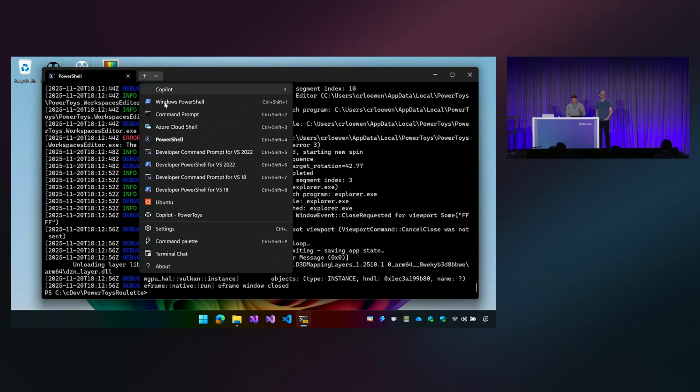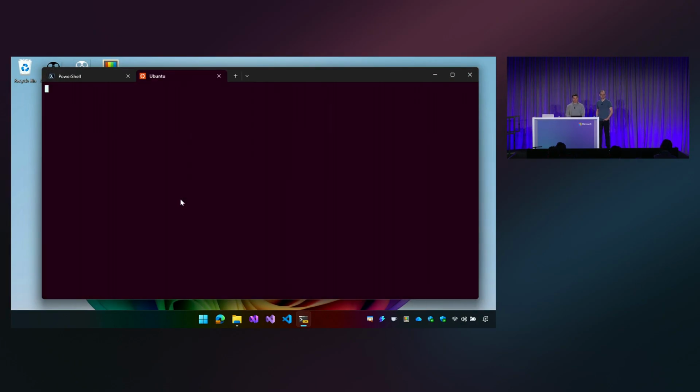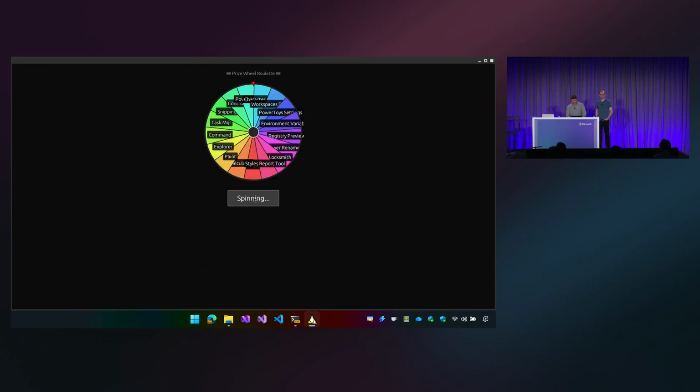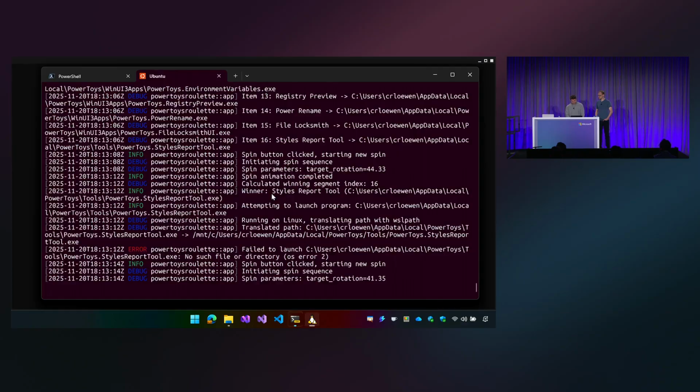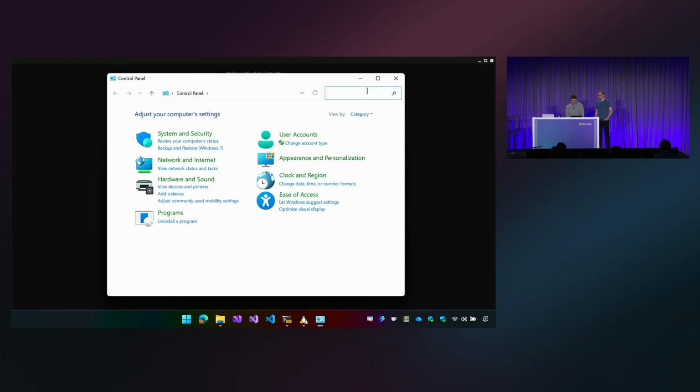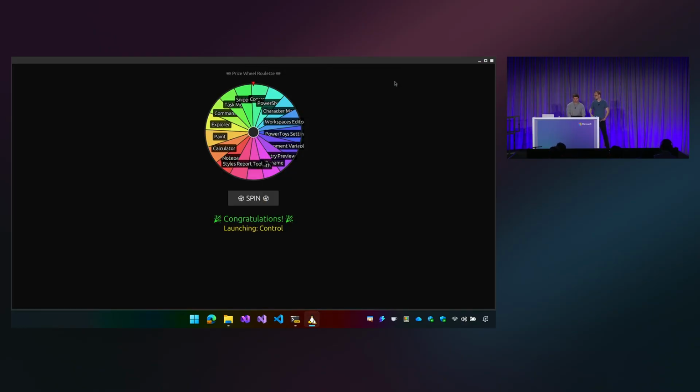And I want this to be able to be run both in Linux and on Windows. So I've actually built this into WSL as well. And so I have a project here, and we can run this. And we have the same app running in Linux. That does the same thing. So I spin the wheel, and we go. I think I hit an error because I broke the path when I did this. Let's see. Aha! Then it opens Control Panel. So there we go. I've made a beautiful app that I want to share with the world.